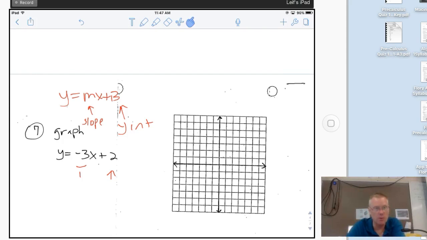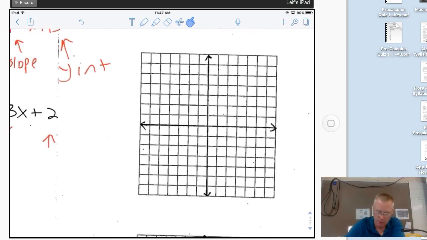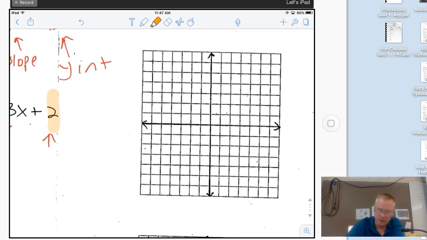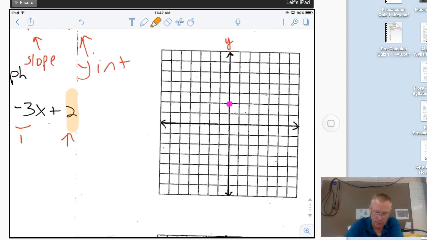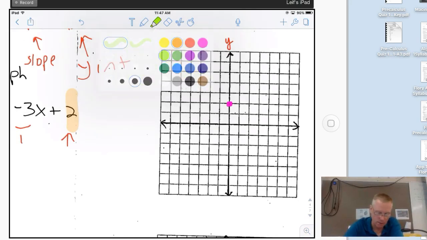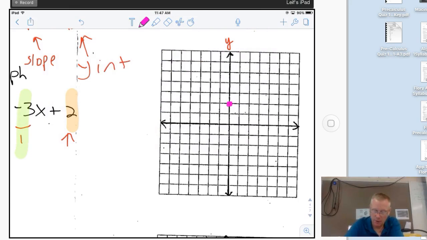What I'm going to do is start at the y-intercept and do rise over run, with the triangle. So I'm going to start at 2 because that's my y-intercept. Remember, this is the y-axis here. So I go to the y-axis and start at positive 2. That's my first point. Now I'm going to work with the slope, because my slope is negative 3 over 1, which means negative slope goes this way, which is one of the reasons it's necessary to have that memorized. So I'm going to go up and to the left. If I go up 3 and left 1, I'll get my next point.